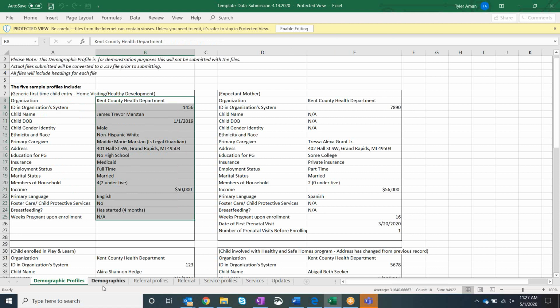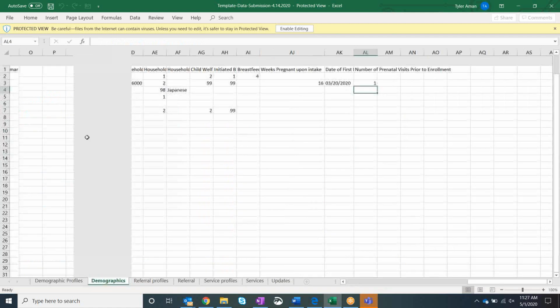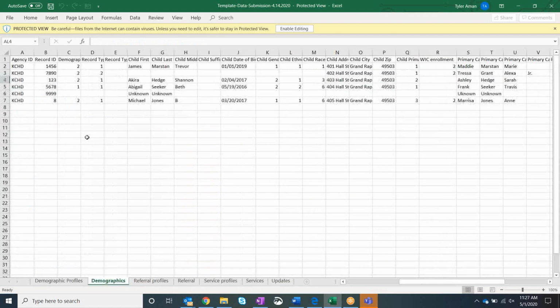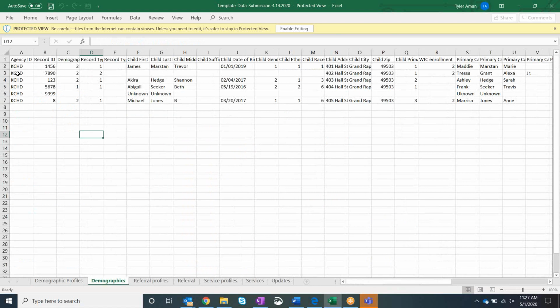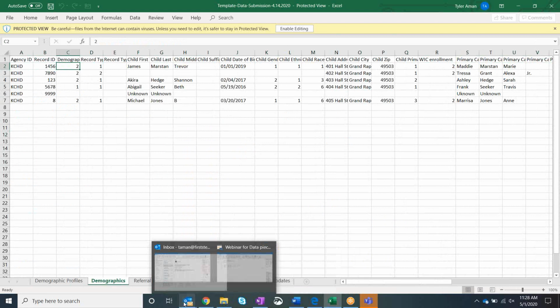And then when we scroll over to a file piece, in this case there's a demographic profile, and when I go over to the demographics section, this will show what that looks like for that particular child. For that first example, as has been shown through the other two documents, these are the different fields that are going to be put in and what their final product will look like.